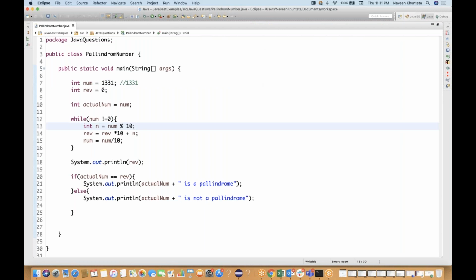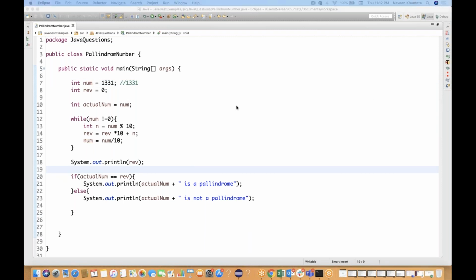Some people convert that number into a string and then reverse it with the StringBuffer reverse function, and then they compare. No, that is not what people are expecting. People are expecting you to write this particular logic. So don't convert unnecessarily into a string. You would pass this number to String.valueOf, convert it into a string, write a StringBuffer reverse, and then compare whether it is equal to the reverse or not. If it is equal, that's a palindrome number. But you should not do it. People are not expecting this thing. Okay, perfect. Now the next question.